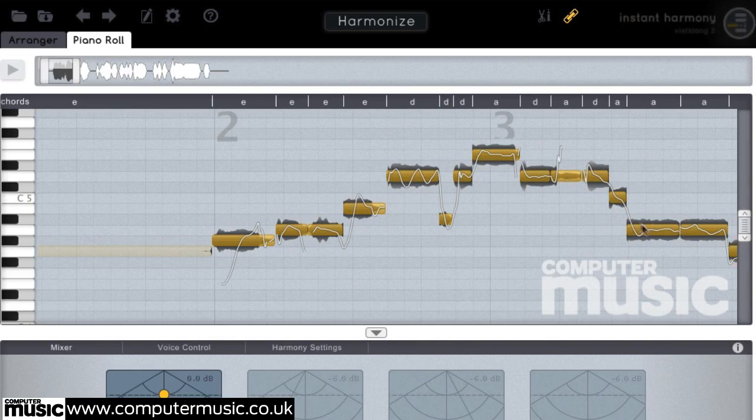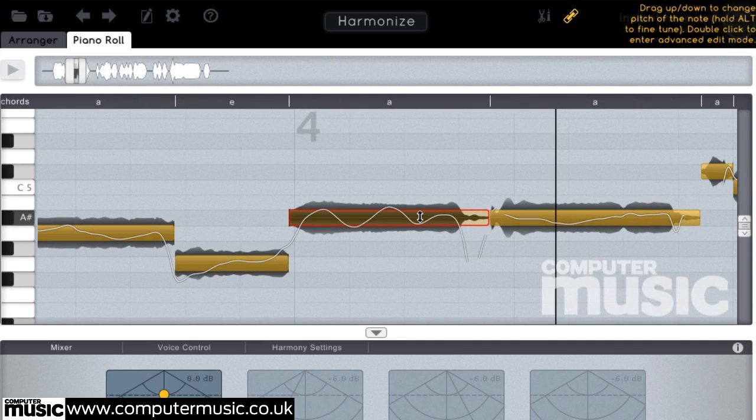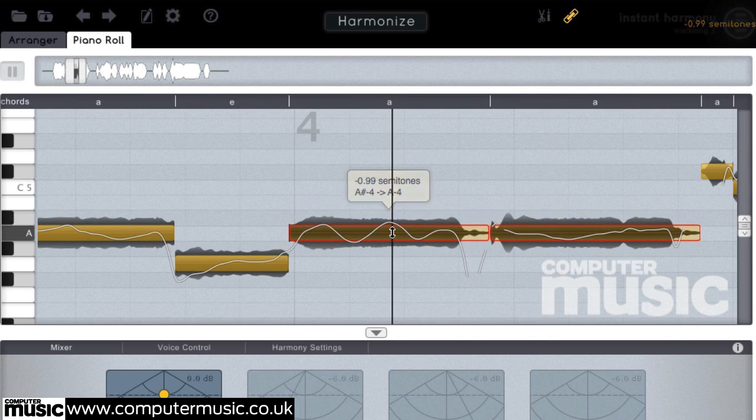The words "ain't" and "gonna" at the start of bar 4 are a semitone sharp. Double-click on either of them to zoom in close, then select them both and place the cursor in the centre of one of them. This time though, you can hold down the Alt key as you drag downwards, and this allows you to make a fine adjustment in hundredths of a semitone, or cents, if needed.